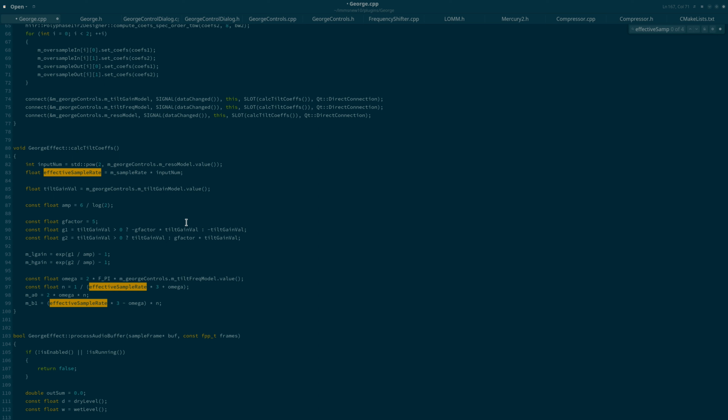Huh. It's greater than. It's been so long since I've used this tilt filter, I don't really know what the purpose of G factor is.